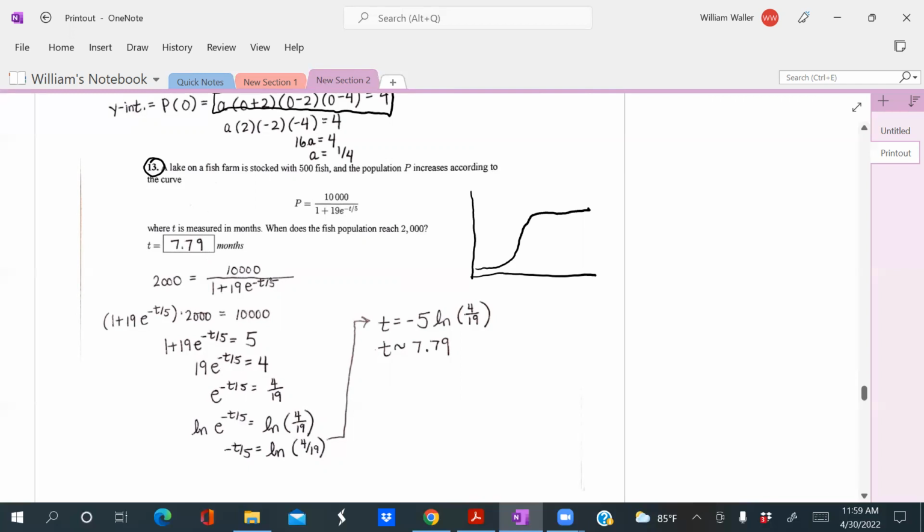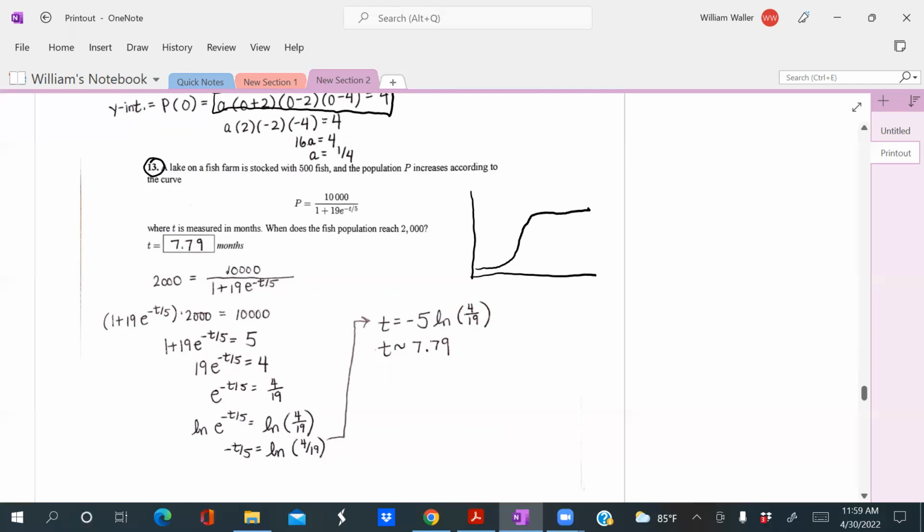That's pretty easy to do, right? This is the formula that gives you the population, correct? So just take that formula and set it equal to 2,000, because you want the population to be 2,000, and then you're left with an equation to solve for t. That's the hard part of the problem, right? It's not setting it up or understanding it; it's trying to solve that equation for t. So how do we do that efficiently?